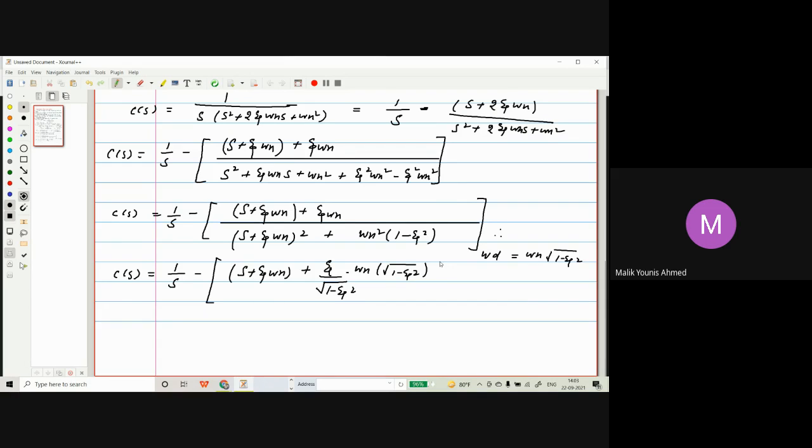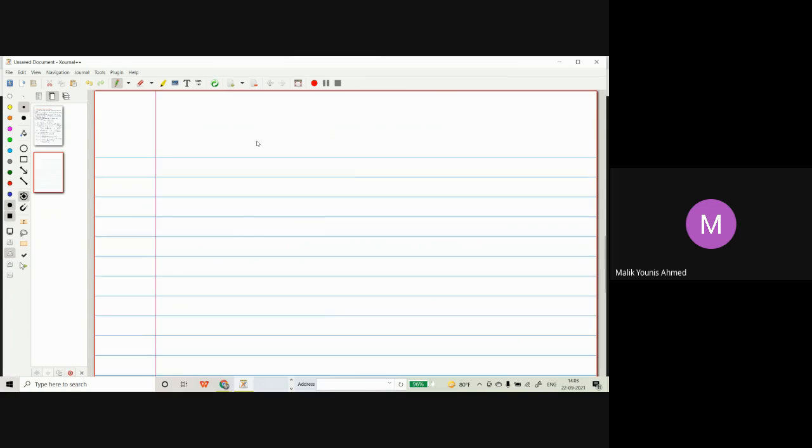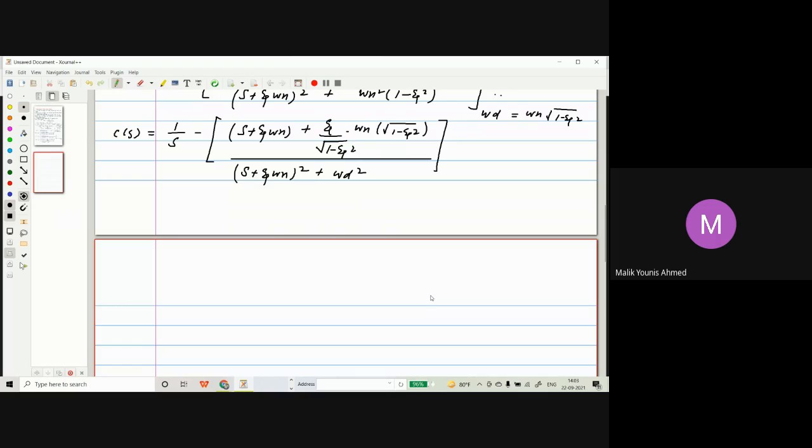And the denominator, see, denominator this is as it is, s plus xi omega n whole square. This is a square of this. If you make a square of this, it will become omega d square. This I will write as omega d square. I want to get Laplace inverse. That's why I'm doing all these manipulations. Okay, here we are. Up to this step, I think there is no problem. I'll simplify it a bit more. Okay, so I'll write it like this.